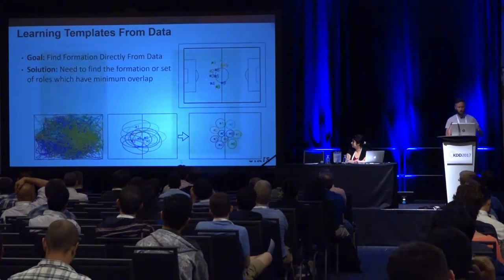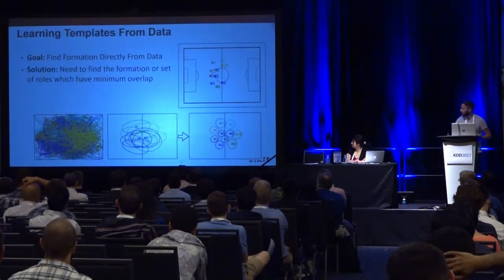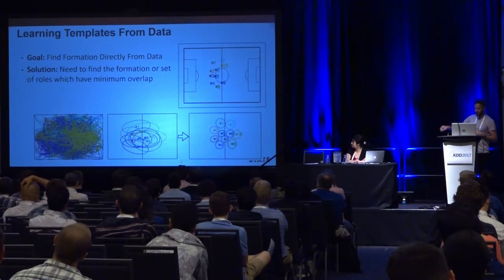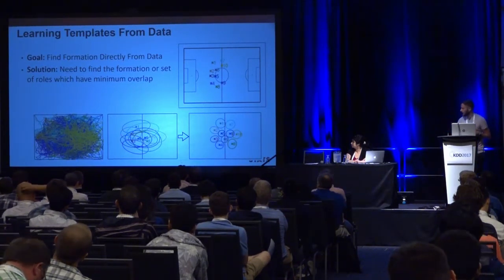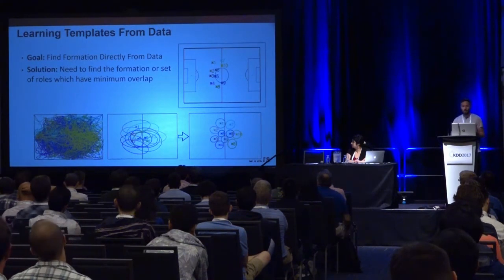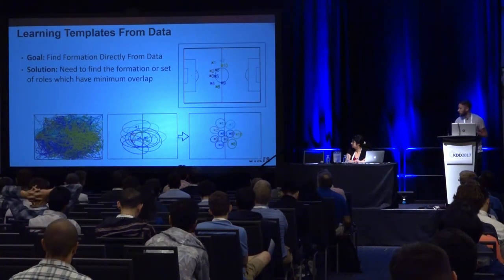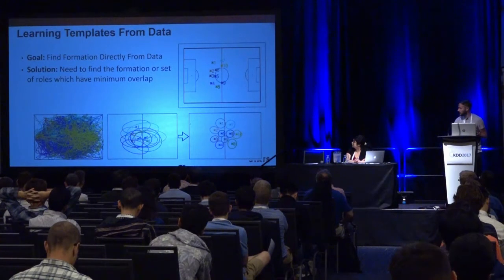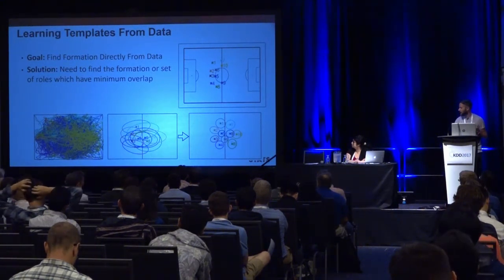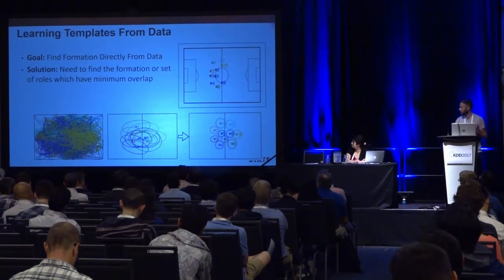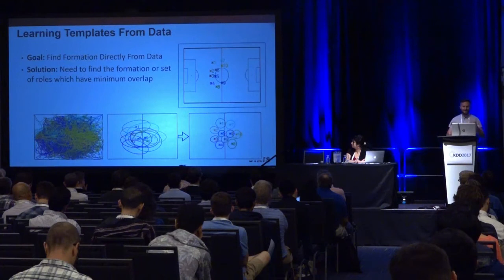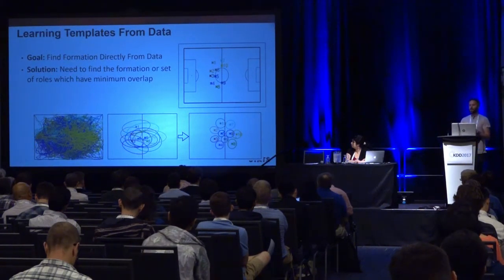So what we then need to do is transform the data into something that starts to look a bit more understandable. And this is basically a minimum entropy exercise. As we start to minimize the entropy, we start to get this underlying structure. And with this, as a football expert, we can label this a 4-2-3-1. But you already knew that, didn't you? It's obvious. So this now generates a template.